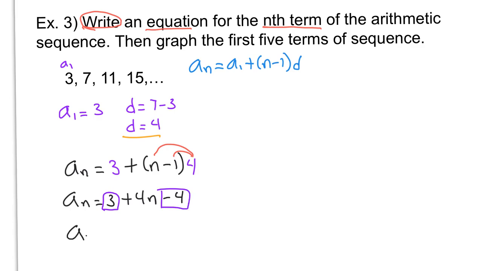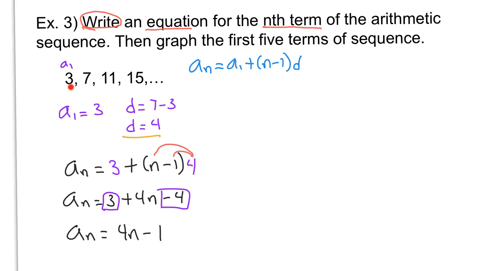But you always want to start with the term with the coefficient and the variable. So the 4n, the variable, needs to go first. So positive 4n, and then we have minus 1. You combine the 3 and the minus 4, that's negative 1. So what this means, guys, is that this formula helps you find any term in this sequence.